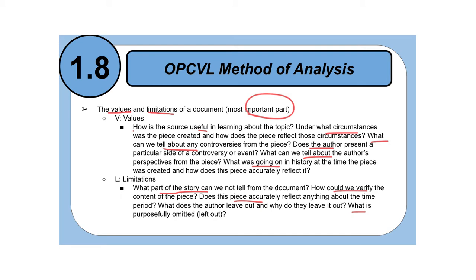Okay, but when you're asking those questions, you're going to be asking them with regard to origin, purpose, and content. So when you're asked how this source is useful, look at the origin. If Thomas Jefferson was the person who did this, it's probably very useful for a historian, as opposed to Meemaw or Peepaw down the street giving their opinions on a particular historical event.